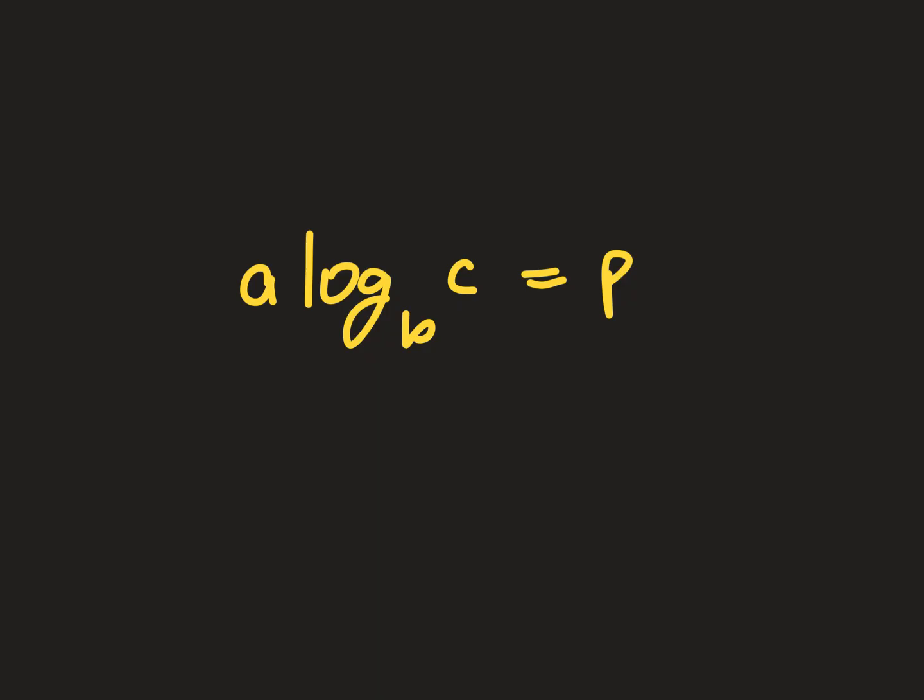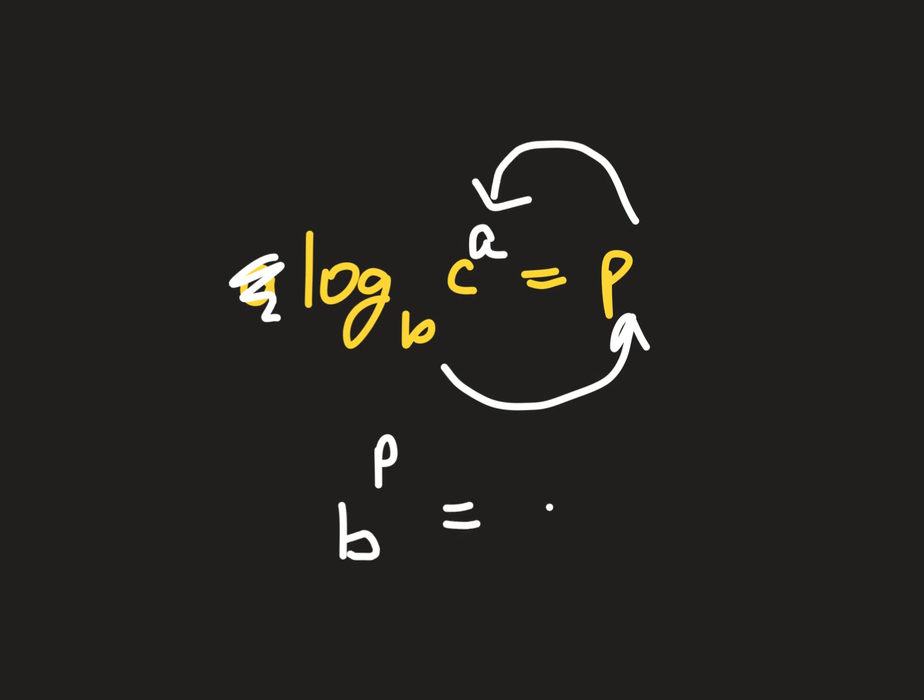Sadie, back in the back, Sadie. What do you think I should do with the a? Yep, make it an exponent on the c, and then I can do the rewrite. Other Sadie. b to the p equals c to the a. Raise your hand if you had that one right. Awesome. That is an exponential because it doesn't have a log and it has exponents. Okay. Next one.